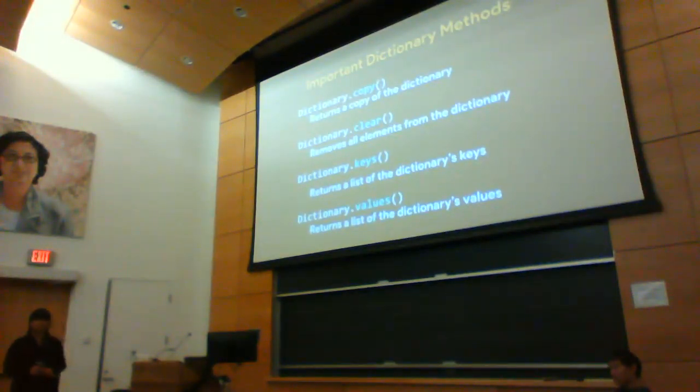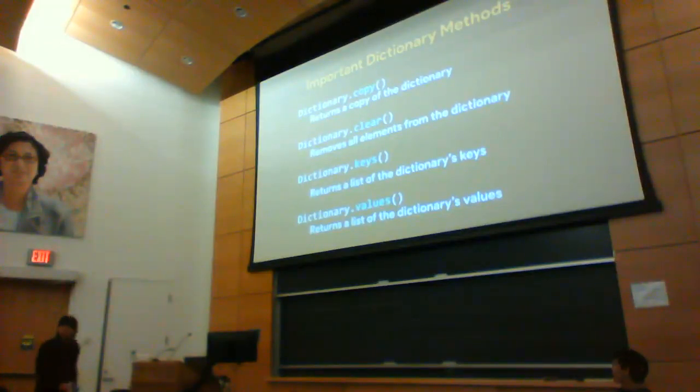If you have several keys with the same value, will you get a list of the same values repeating, or will you get one? You will get multiple. Let's say we have A to Bob, B to Bob, and C to Bob. If I do keys, it'll always just be A, B, C. If I get values, it'll be Bob, Bob, Bob.